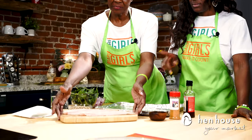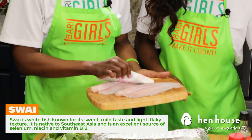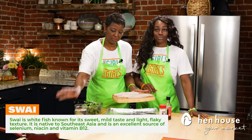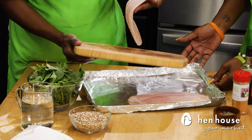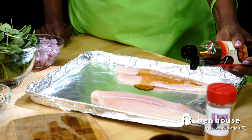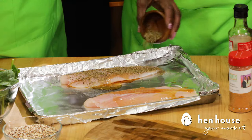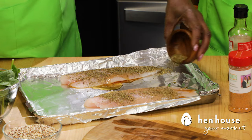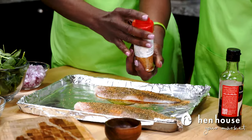First, we would have rinsed our twi — those look great — and then you would pat dry after you rinse them. Just using a paper towel is just fine. Put these on a baking sheet, drizzle with a little bit of sesame seed oil — our favorite — and just a little; you can be messy with it, no problem. And some Italian herbs — look how beautiful that is!